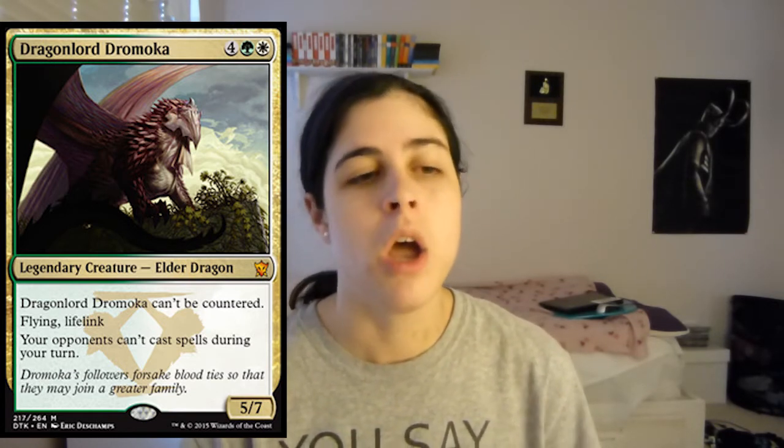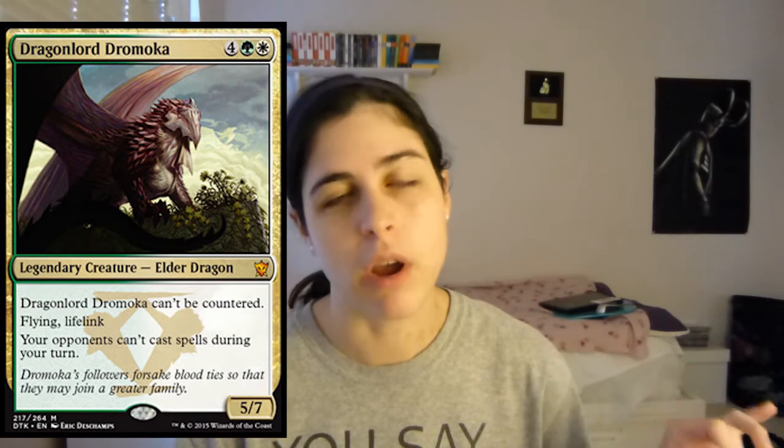But Dragon Lord Dromoka is just so hard to deal with, because they have to deal with it on their turn, which they don't want to do. They want to deal with it on your turn, and it's a Flying Lifelinker, just a really good body. It's one of the best cards in the deck. And you'll see this on a lot of Bloom Titan sideboards, for good reason. This card's insane. My boyfriend and one of his friends play this deck. They play the typical Hive Mind route, and both of them are actually switching between running either Dragon Lord Dromoka or Wormcoil Engine in the main, just as a one-of, and it just does so much work.